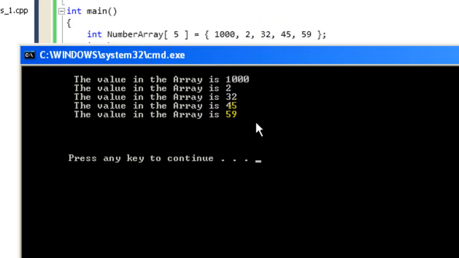So there you go. That is how you create an integer array with static values. The reason it's called static is because these values here don't change. I'm physically entering them in there, and the size of this array doesn't change. I set it to 5 and it's going to stay at 5 unless I change it.